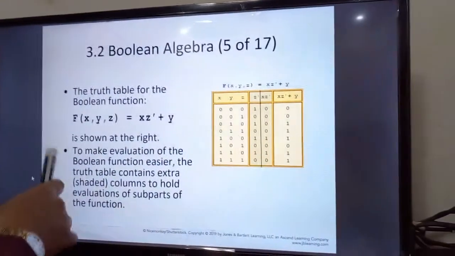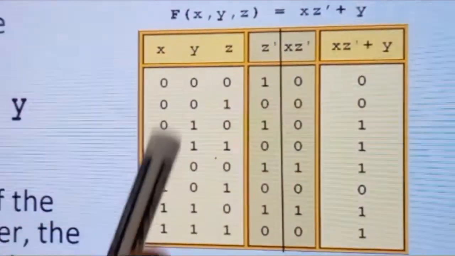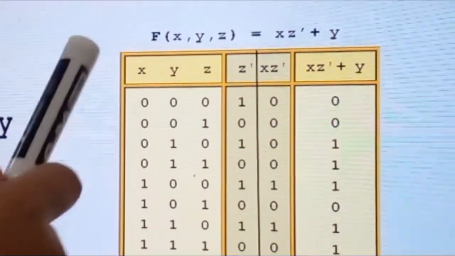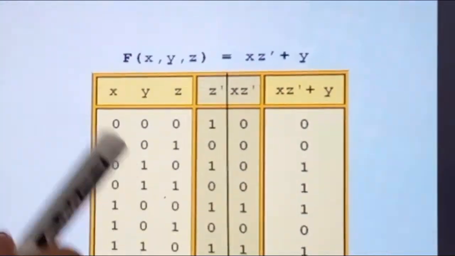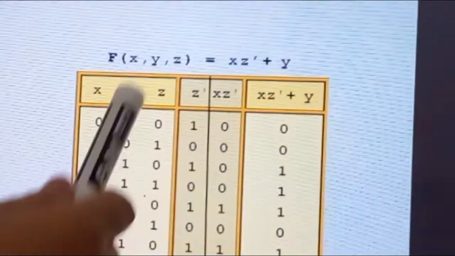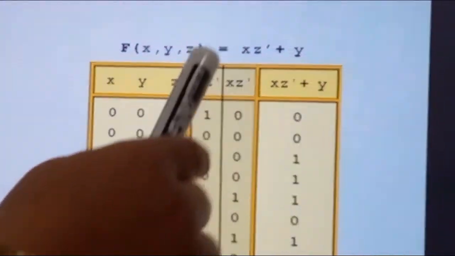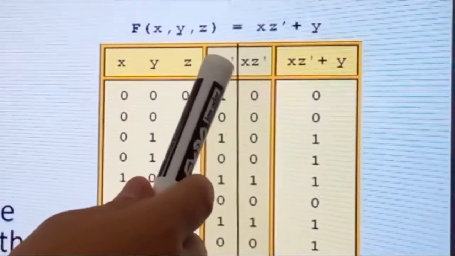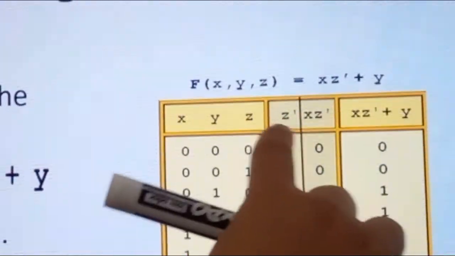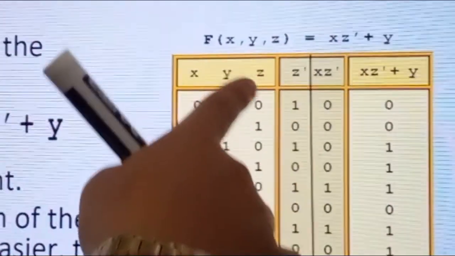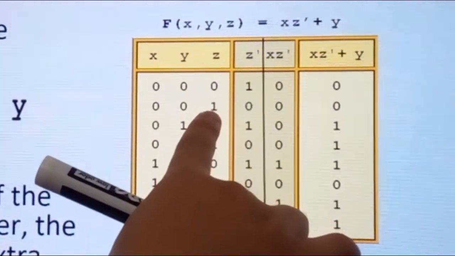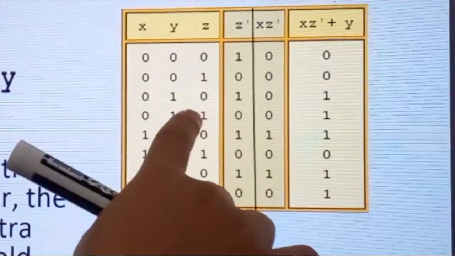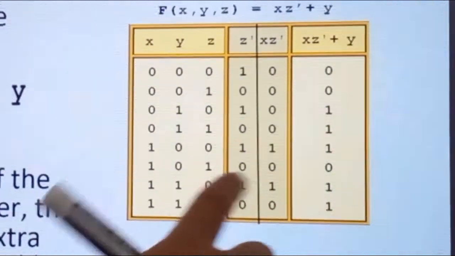So from this example, we have the equation x, y, z. So we have a statement of x, y, and z. This is given. You can see the false or 0 and 1, so given. So this is our given x, y, and z. In the first solution, what is being looked for is not z. So for the statement of z in the given, 0, the answer is reversed, it becomes 1. As well as the 1, it becomes 0, 0 and 1, 1 and 0, 0 and 1, and so forth.